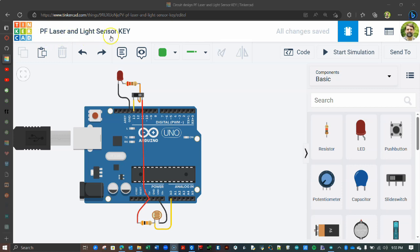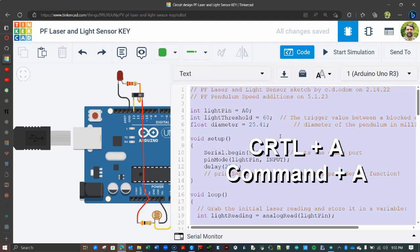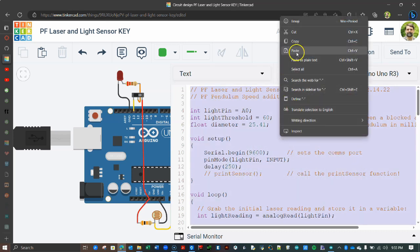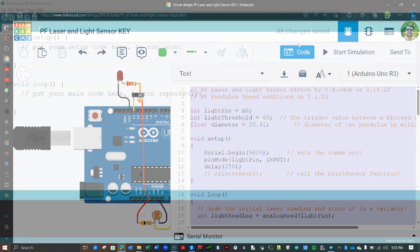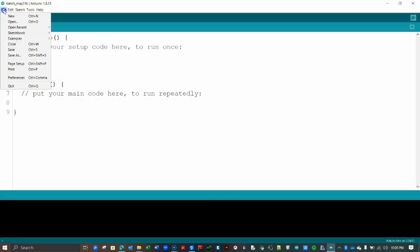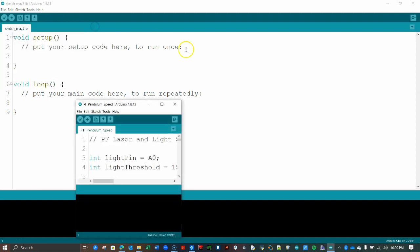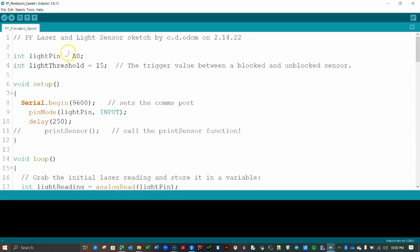Open Tinkercad and copy your code from the Laser and Light Sensor circuit. Use Ctrl-A or Command-A to highlight every bit of the code, then copy it like normal. Next, open your Arduino IDE and find your Pendulum Speed sketch. If you cannot locate it, just make a new sketch.